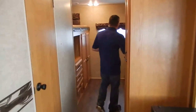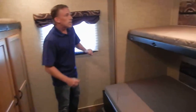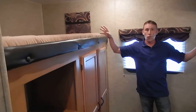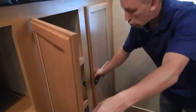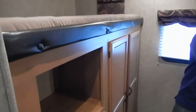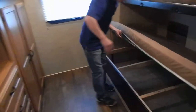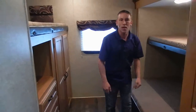Let me take you back here to the bunk room — this is actually my favorite area in this camper. There's a lot of sleeping space back here for the kids. Bunks, bunks, bunks — sleeping three or four back here is real nice and easy. There's a lot of storage right in this area, and it's a great place for them to have a TV. It does close off so they can all pile up and watch a movie, with more storage down below.